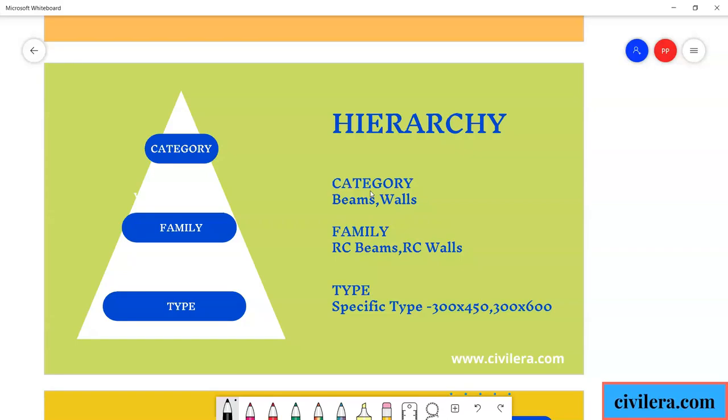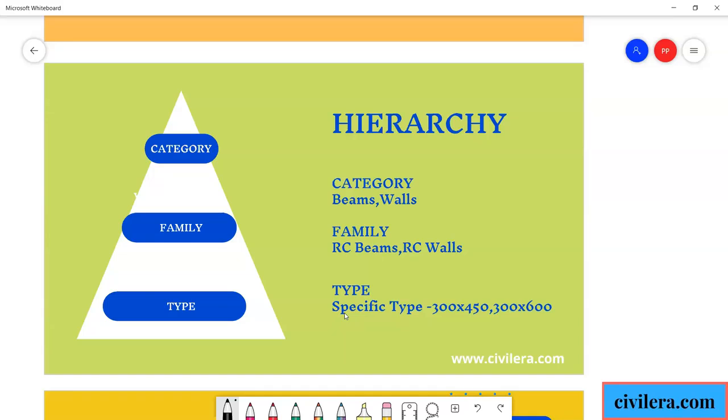That way, everything is categorized and there will be a family under that. Then comes the specific type. For example, if you have a RC beam, beam is the category, RC beam is the family, and 300 by 450 is a type, 300 by 600 is another type. So any modeling element has a hierarchy like this. By using it for some days, you will automatically understand all this.